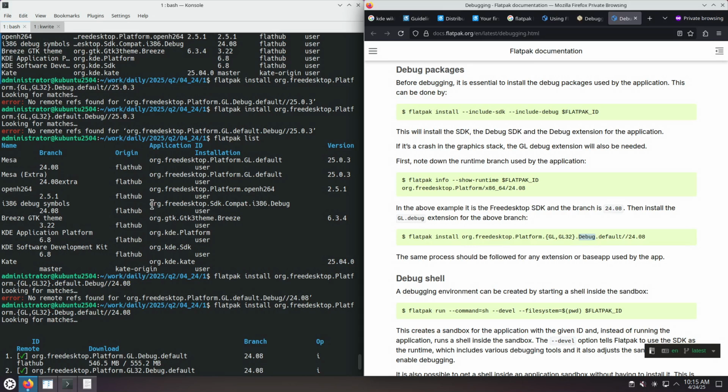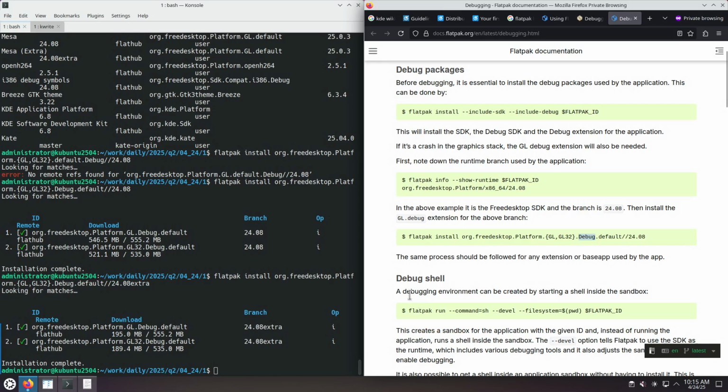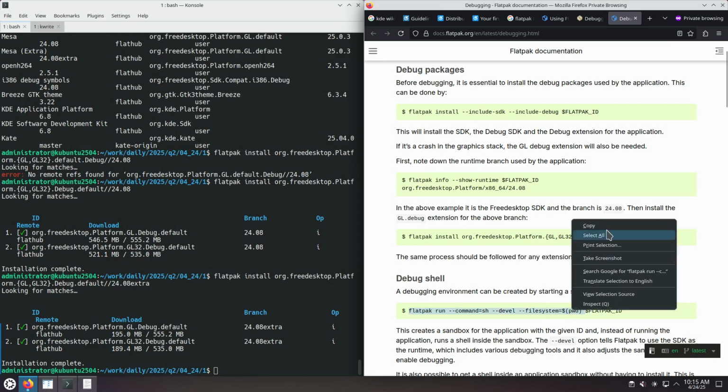So we'll need the different extensions to the platforms to also have debug symbols. Hopefully this is enough for now. And we want a debug shell. Let's see how this thing looks like.